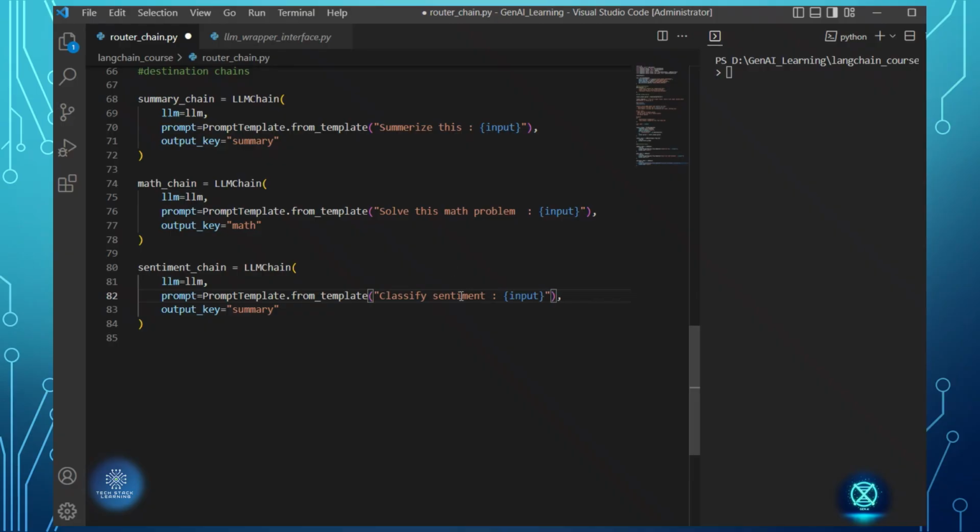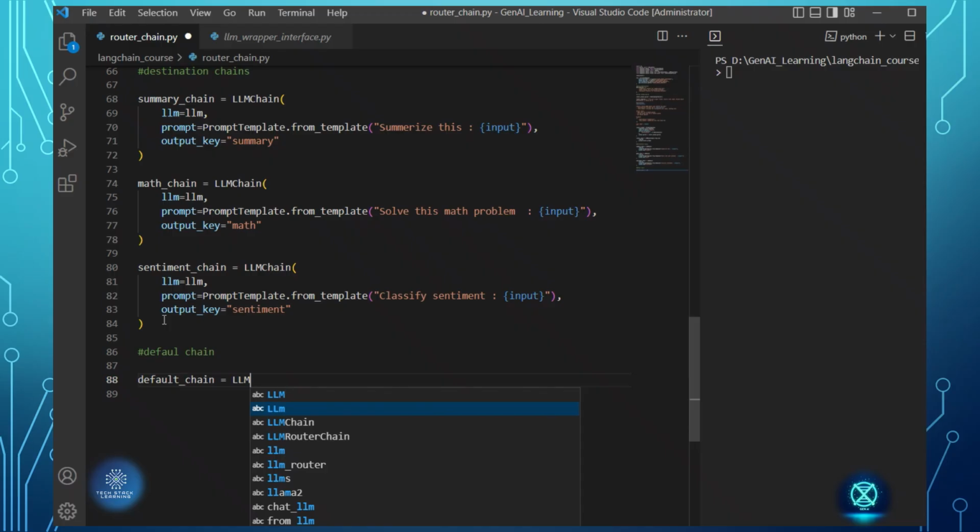Okay, and output key will be sentiment. So now we have all the destination chains also defined. Now we will also have to define the default chain in case nothing matches where it should go, right? So we will define default chain equal to LLM chain of, then llm equal to llm.